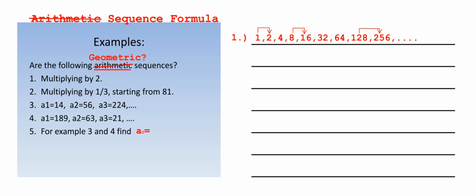Okay, so now, that means we're going to need a geometric sequence formula, right? Geometric sequence formula: A sub n equals A sub 1, our first term, times R to the n minus 1th power. And there it is, our geometric sequence formula. Do notice my slight error at the top goes away. I'll come back and type it in again.